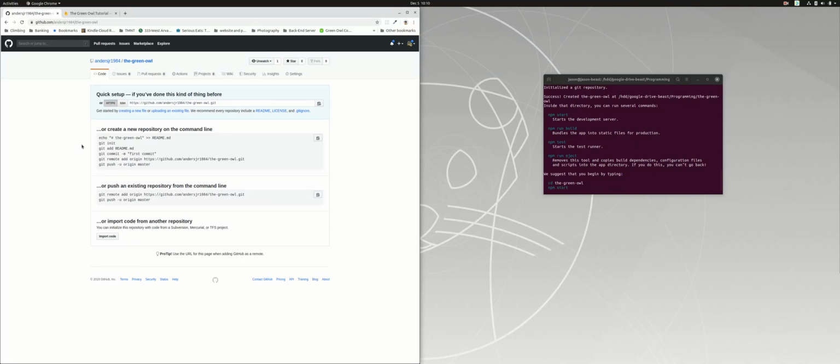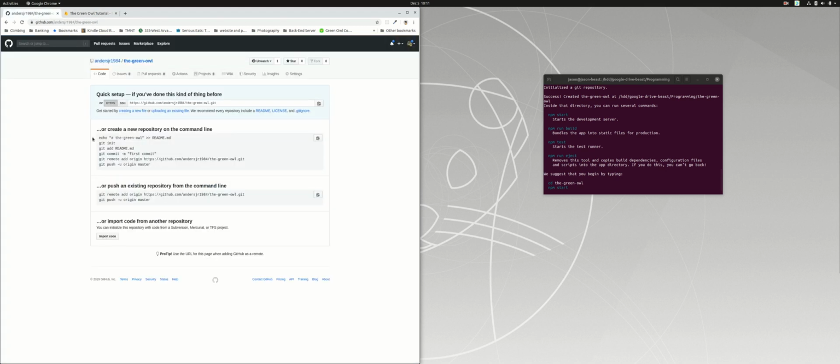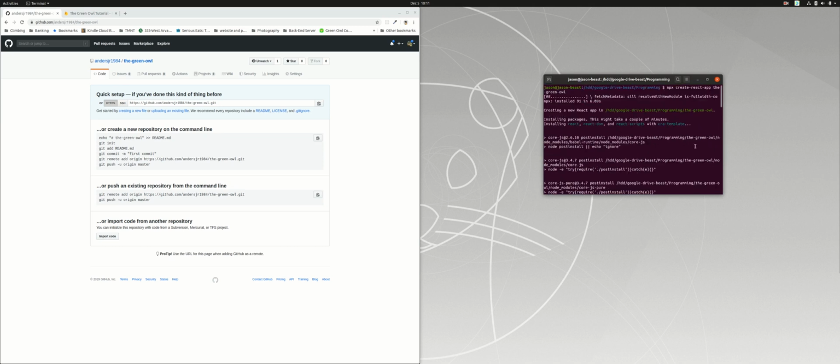creating an e-commerce website using React Hooks, the AirBNB linter, as well as Firebase for your database functions, storage of images of the products that you're selling. We're going to go ahead and start by setting up a repository on GitHub. You should already have set up your project on Firebase. So once that's done, then you can start working on your local file system and create your new React app.